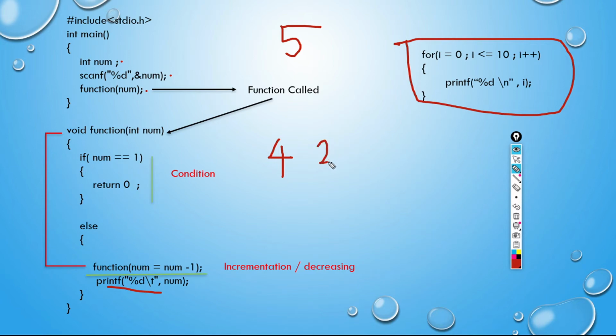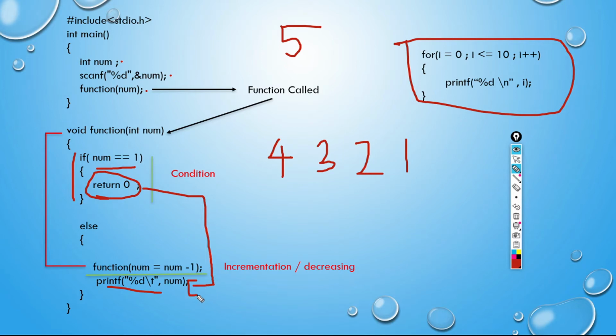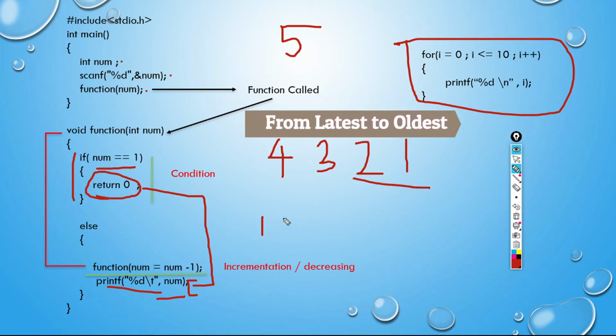So 3 is stored. Basically it's like this, it's gonna do 2 and it's gonna store 1, but the problem is when it stores 1 it meets its own condition. Number is equal to 1, it returns 0, it's finally returned something. So when it returns something, then only then this print is going to work. So what's gonna print out? 1, then it's gonna print out 2, then it's going to print out 3, then it's going to print out 4, basically in reverse order.